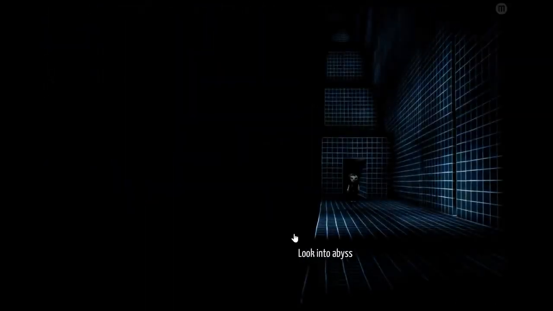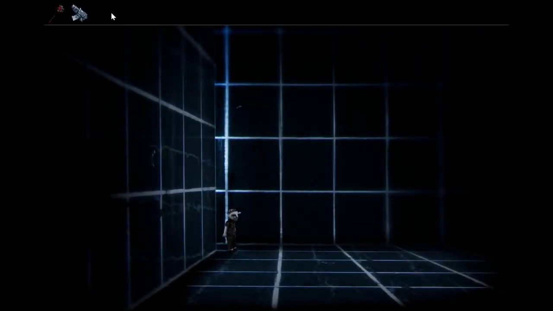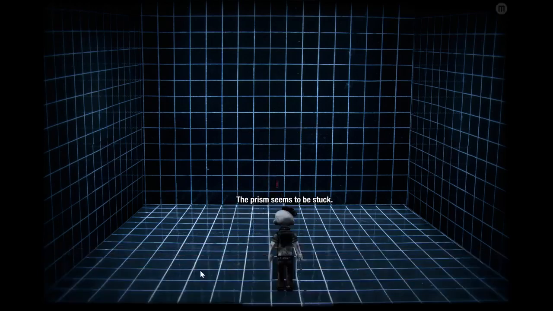Nothing here that I can see. Wait, can I have a chat with the Abyss again? No response. Okay, maybe I need to examine around. I'm wondering, do I want to pick up all the crystals? The rod seems to be stuck. Prison seems to be- okay, so they're all stuck now.